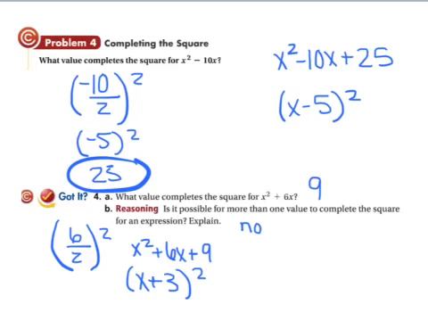Okay, I think we're going to stop there for today, and then we will do the solving part with completing the square tomorrow. So for your homework, you're going to start where we started, with solving just by taking the square root. And then the second part is going to be having your perfect square trinomial and solving that way. And then the third part of your homework is where you have to find your value to complete the square.